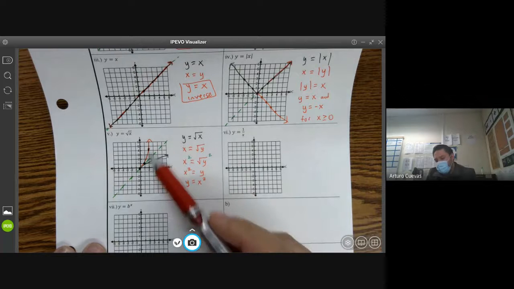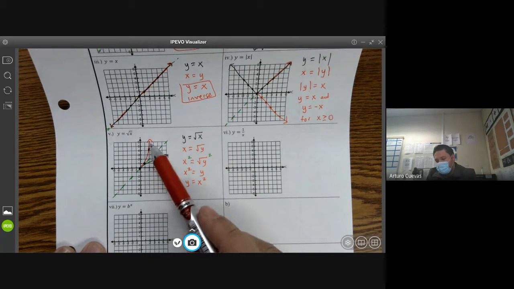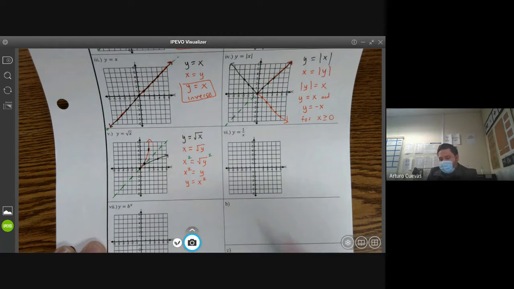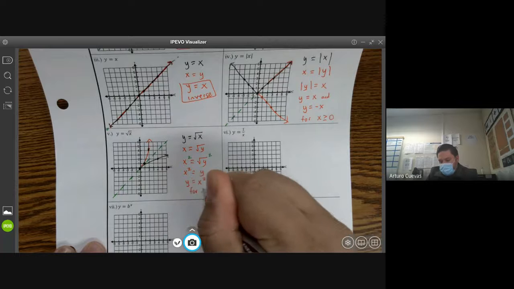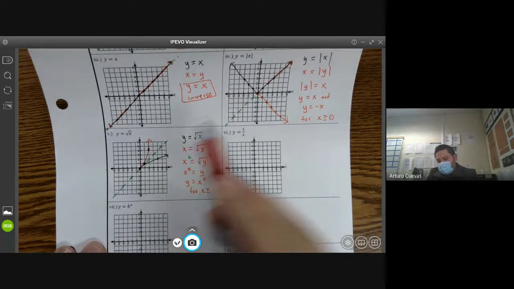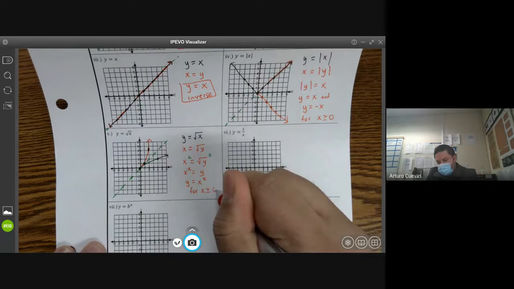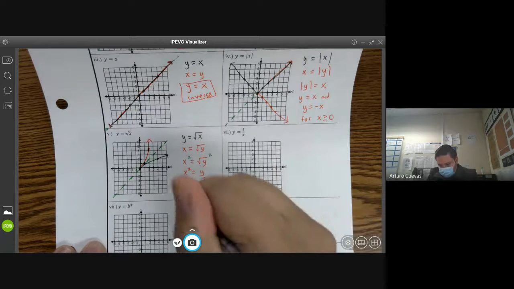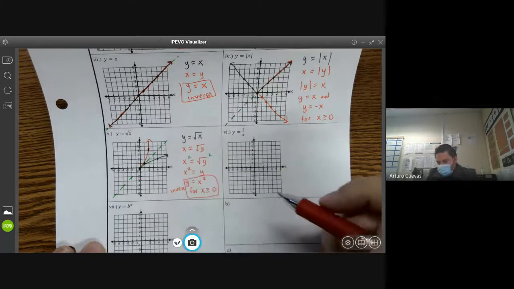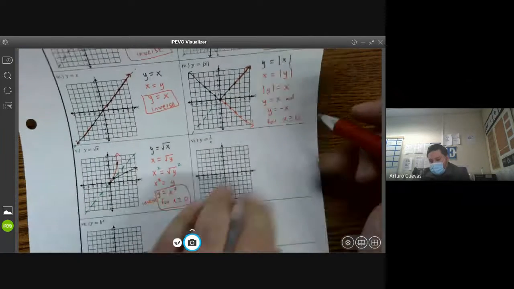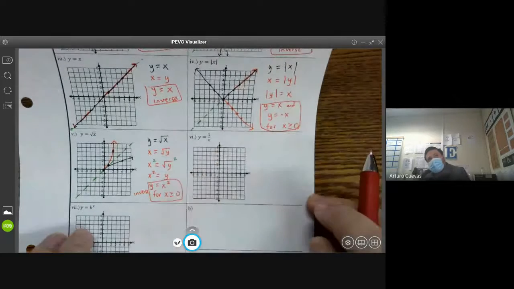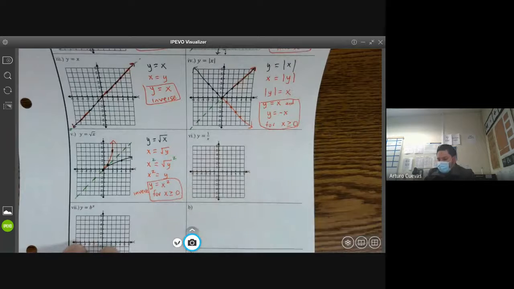Is our red graph x squared? Part of it is, right? Not the whole thing. So we have to say for x greater than or equal to what? If we're only drawing the right side of the parabola. Greater than or equal to 0. So the inverse is y equals x squared for x greater than or equal to 0. Okay, boxing our answers. Okay, almost done.